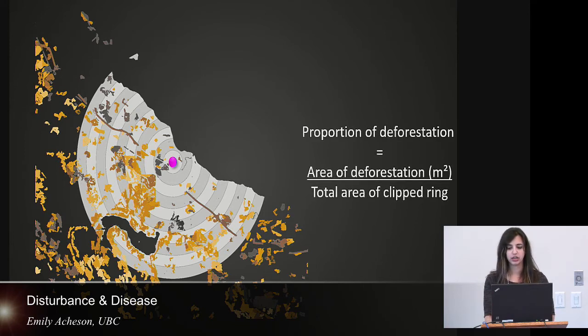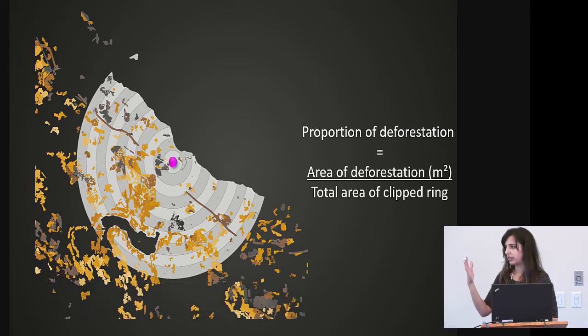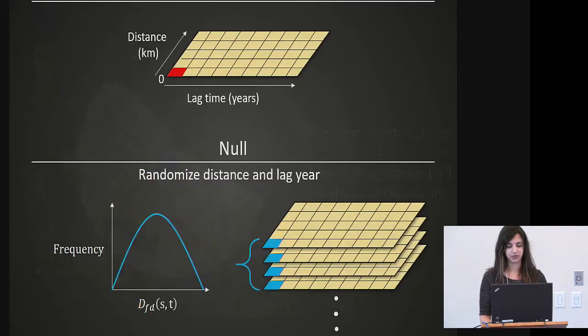And then we do a very simple calculation. We just do an overlay, and we calculate the area of deforestation by the area of the clipped ring. So now we're normalizing for the areas of the rings, and we're calculating, as you move away in distance, where deforestation events are taking place, what the magnitude of that is, and when it occurred. This is where I tend to lose people. So if you have questions during the discussion, it's not because it's overly complex. I just don't think it's easy to visualize in R what we're doing. But what we're doing is taking that information and averaging it across all the points.